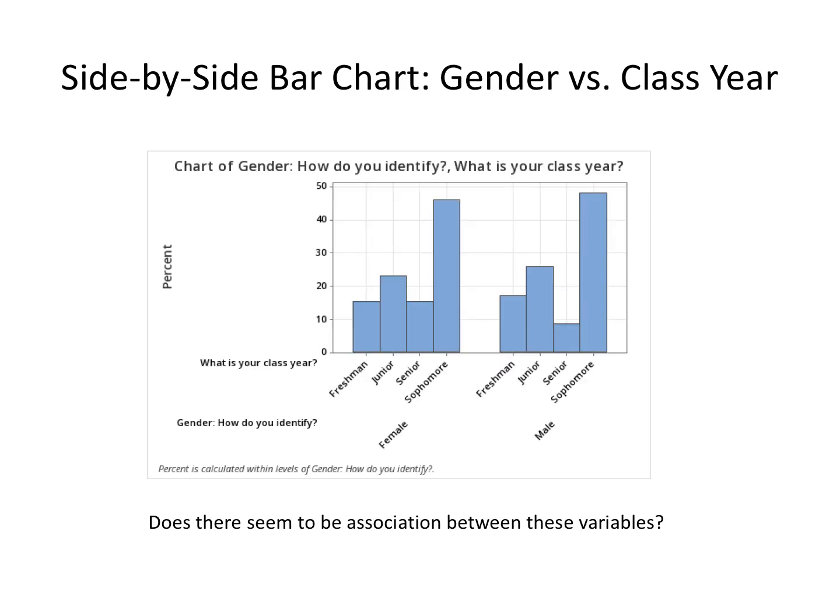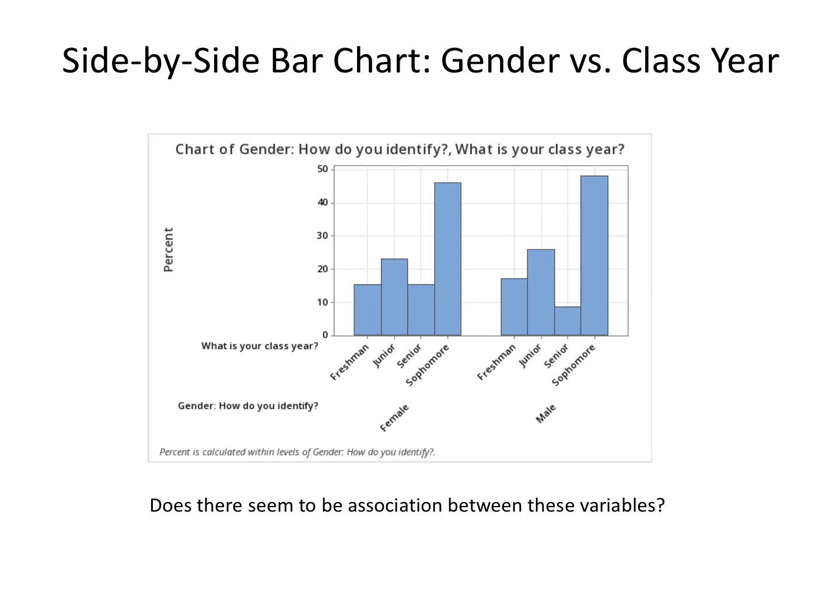Here's another example. I wanted to look to see if there is association between how one identifies in terms of male or female, and then their class year. Okay. And we shouldn't expect any association here, and I think this data supports that. The distribution of class year for females is roughly the same for males. These two graphs aren't discernibly different, so it doesn't look like gender and class year are associated.